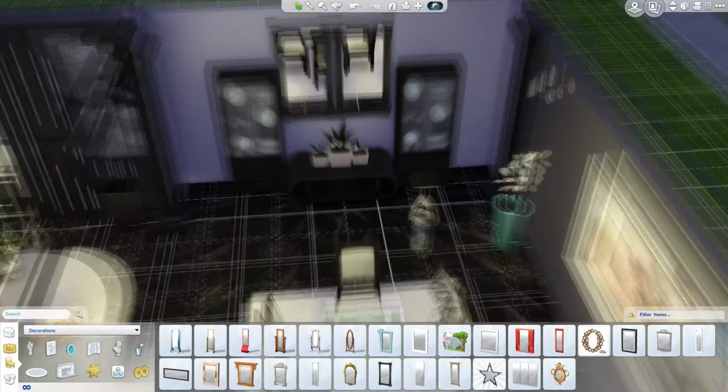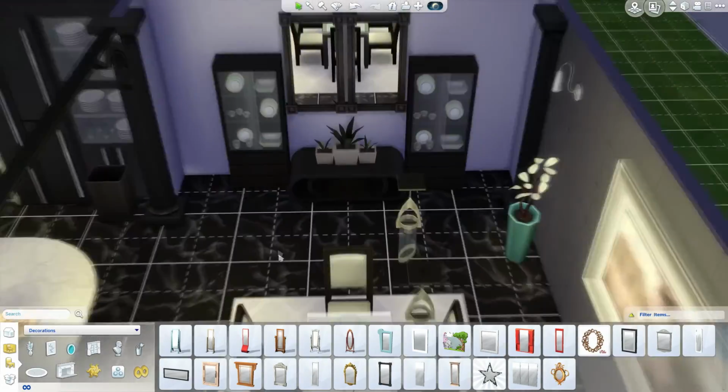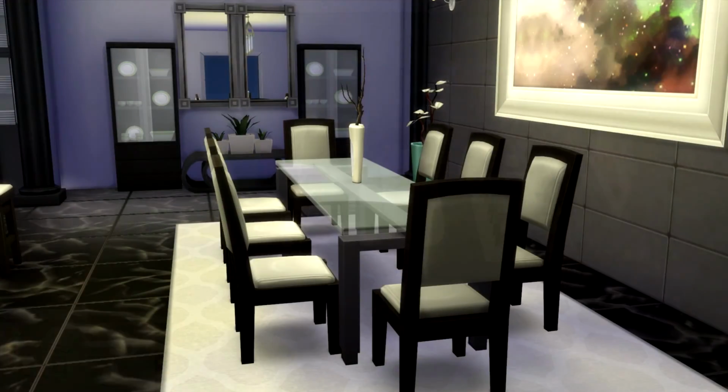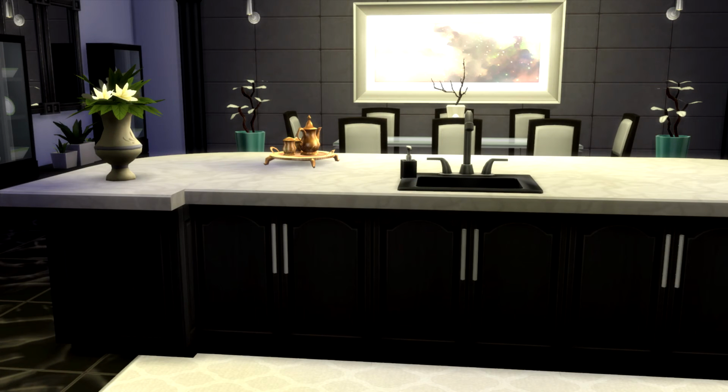And then I just decided to do something different with mirrors, just to dress up the wall more, to cut it up even more. And I think it looks amazing. So that is it, guys. Doesn't it look awesome? I don't know. This is like a dream kitchen. I would love to have a kitchen like this.